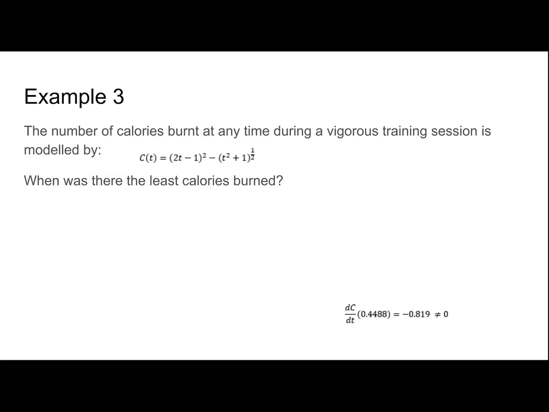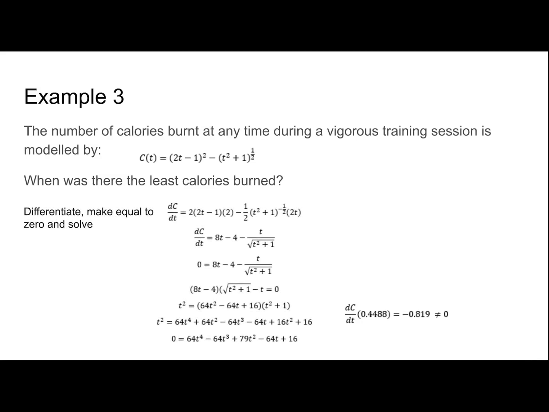Alright, so when you're trying to find a minimum or a maximum, we need to differentiate and make equal to 0. And we covered that in very great detail in level 2. So differentiate, make equal to 0, and that will be when it's a maximum or minimum. And we can either do the first derivative test or the second derivative test in order to determine whether that turning point is a minimum or a maximum.